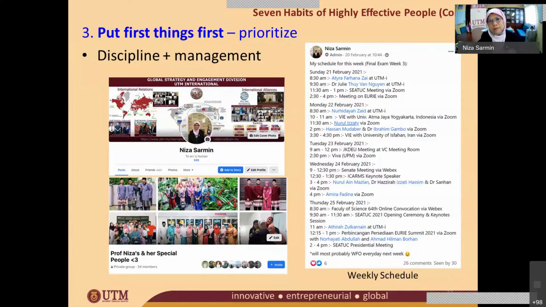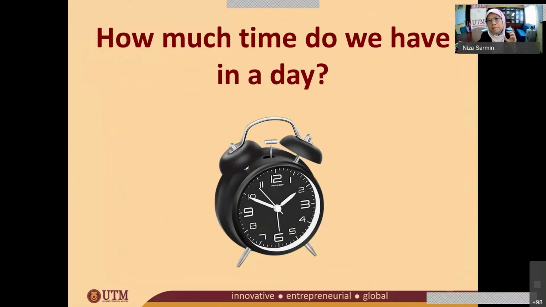Because you are a student here, your priority is your research and your classes. That is your priority as a student. As an individual, you may also be a family member and so forth, but I'm talking about your priority as a student. How much time do we have in a day? Audrey, this is a very simple question.